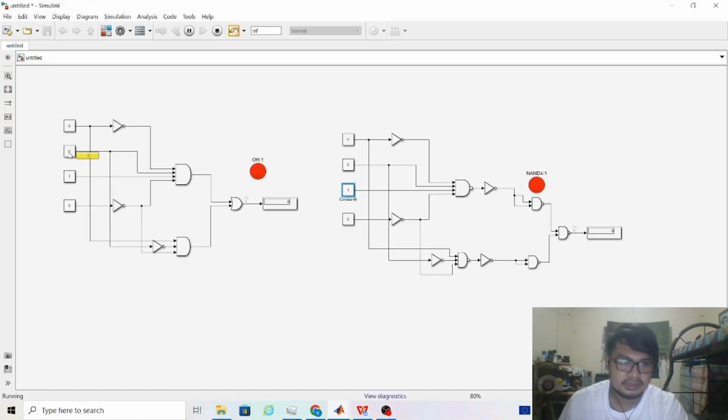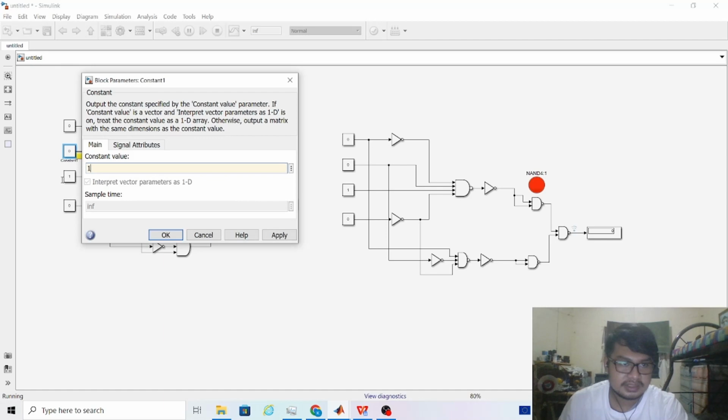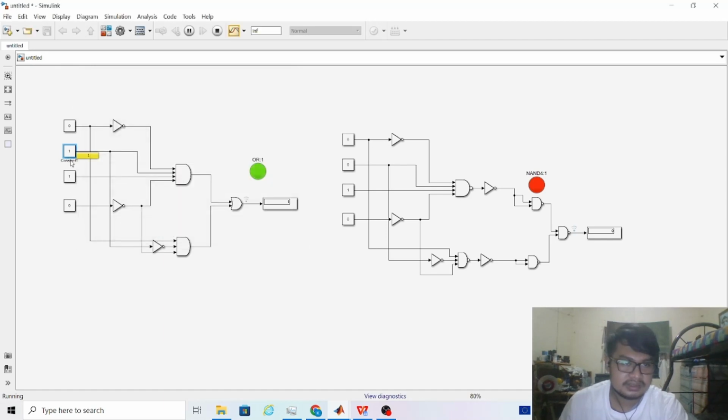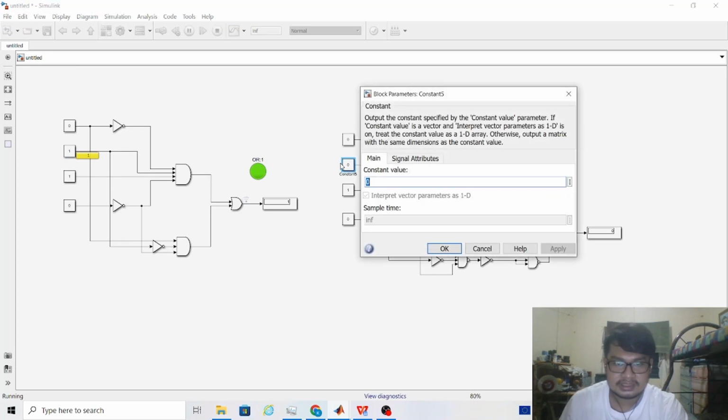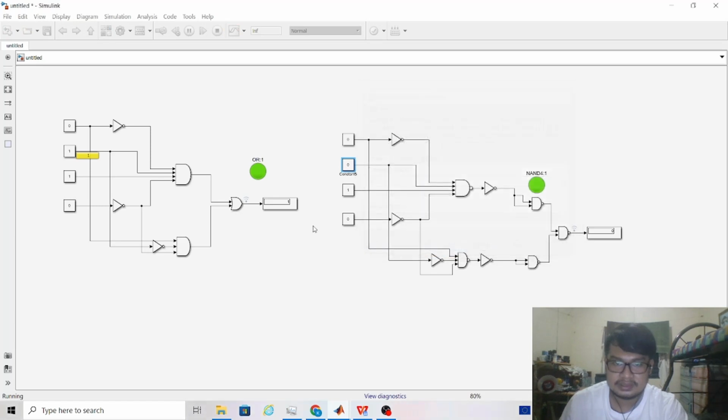So it's going to be 1 here because A, B, C, D, B should be 1. As you can see, it's on. Let's try D, not D, 1. As you can see, it's also on.